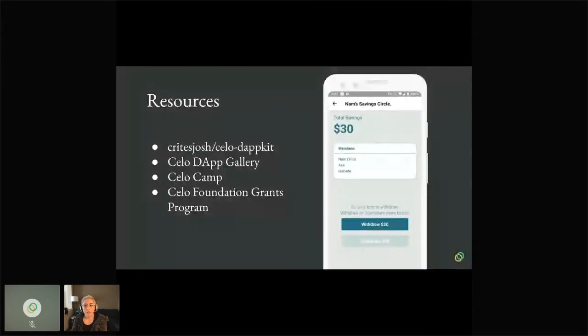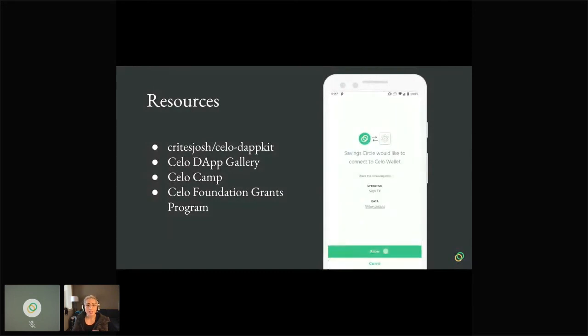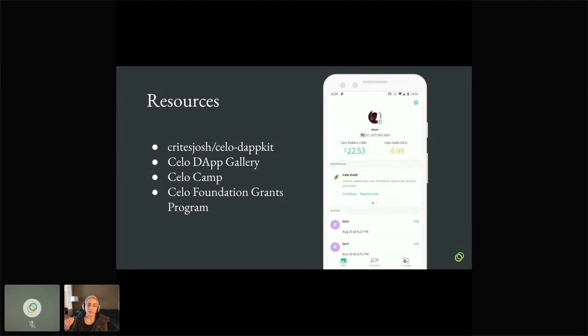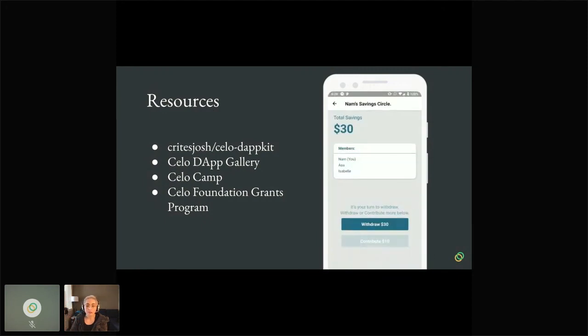That's a lot of stuff to cover, so we want to help give you the resources that you need. There are several resources that we have to help get you started with Dap development. Josh Kreitz, one of our developer relations at C-Labs, has done a lot of tutorials and starter kits, so it would be great to visit those if you just want to see how it works. We also have a Dap gallery currently on our docs page to see examples of what the community has built. Celohub.org also has several Daps listed there.